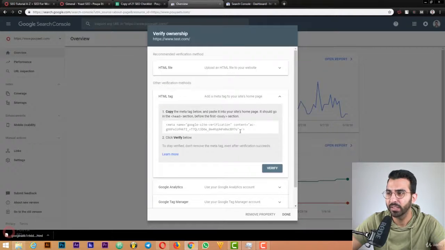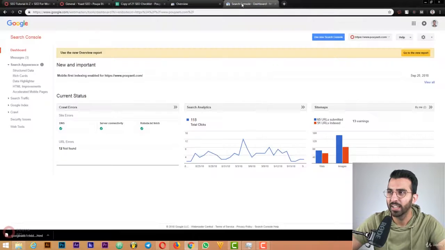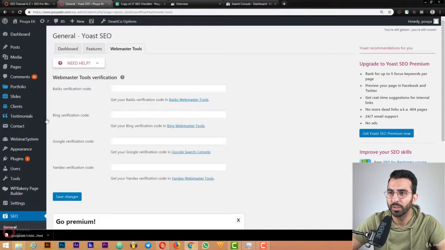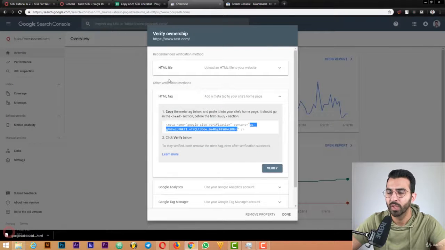In this meta tag that you see here, there's a part that is written content. In front of it there is a code, right? A code inside quotation marks. You see the quotations here, right? Just copy the code, come to your WordPress dashboard and paste it here, right? And then come back to your Google Search Console and click on verify.